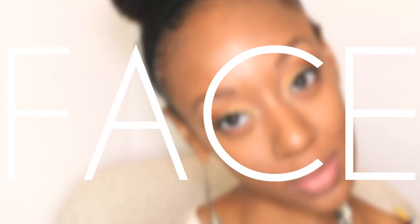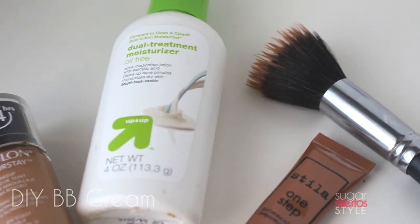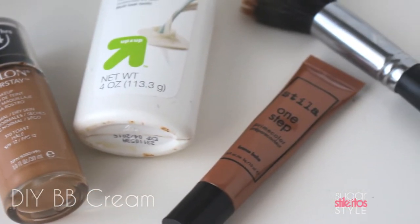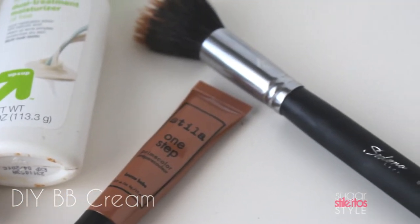So we're going to start with our face. I am going to show you how to make a DIY BB cream using a daily moisturizer and your favorite foundation. You'll need a foundation that's a little bit darker or lighter depending on what season it is. Since it's summer, I need mine to be a little bit darker, or you can use a liquid bronzer. And I'm gonna mix all of that together so that I can make my own custom shade, because in the summertime, I tend to be a little like a chameleon where I do change colors on a weekly basis.